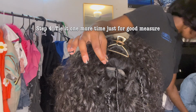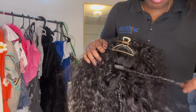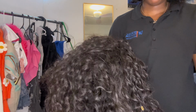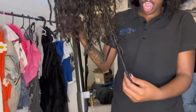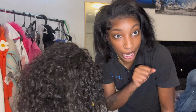Cut off the excess. And bam, you got you some locks. Now, these are a little skinnier, but you know, girl, ain't nobody looking that hard. Well, they shouldn't be. And then, yeah, if you're like me and your locks are longer than your wigs are, all I did was cut mine at the bottom. They didn't unravel, nothing happened. They were perfectly fine, in perfectly good condition. So don't pay that no mind.